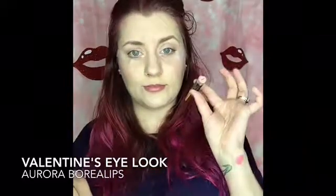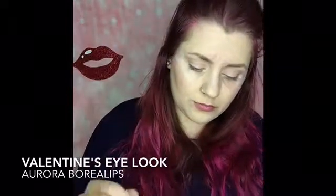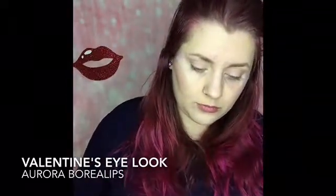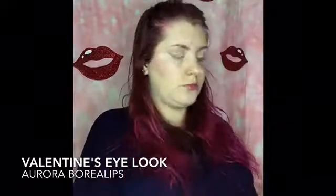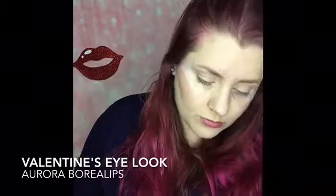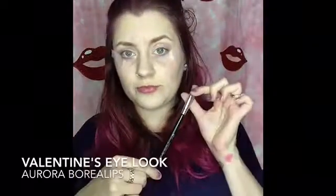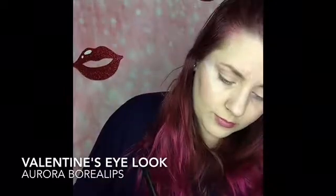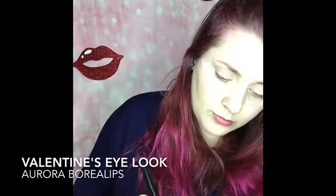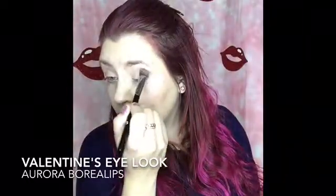Okay, so now I'm going to take Cherry Blush Sense, and I'm going to mix it with that Mulberry to make my own color that's a little more pinky red. I feel like it's a true Valentine's color, which is kind of fun. So I'm just mixing this on a palette. You could use the back of a Tupperware lid, or some wax paper, kind of whatever works for you.